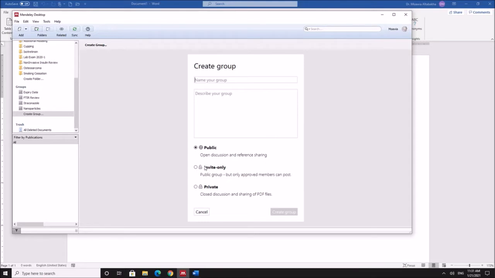You don't need to write anything here, and you will keep it private. Here let me call it Muawiyah. Okay, and then you can create your group as private.